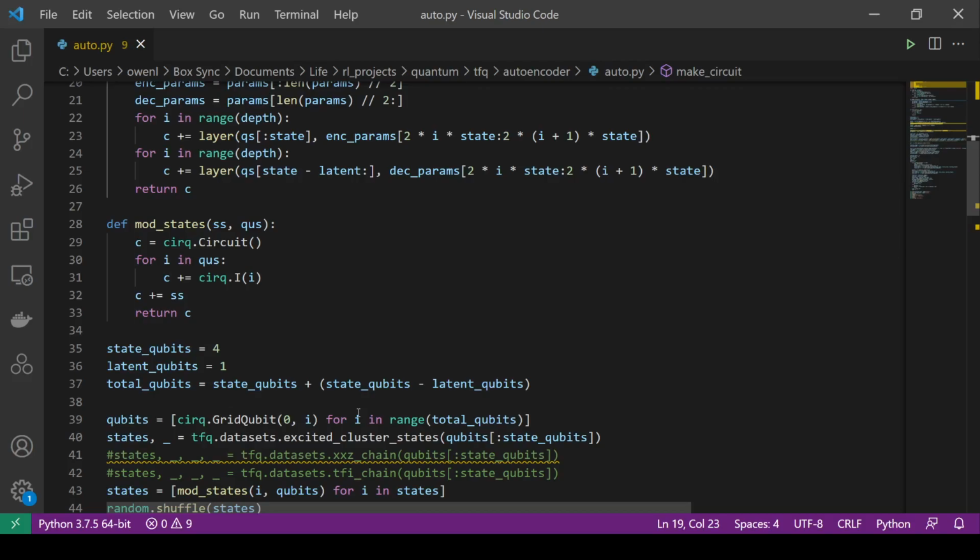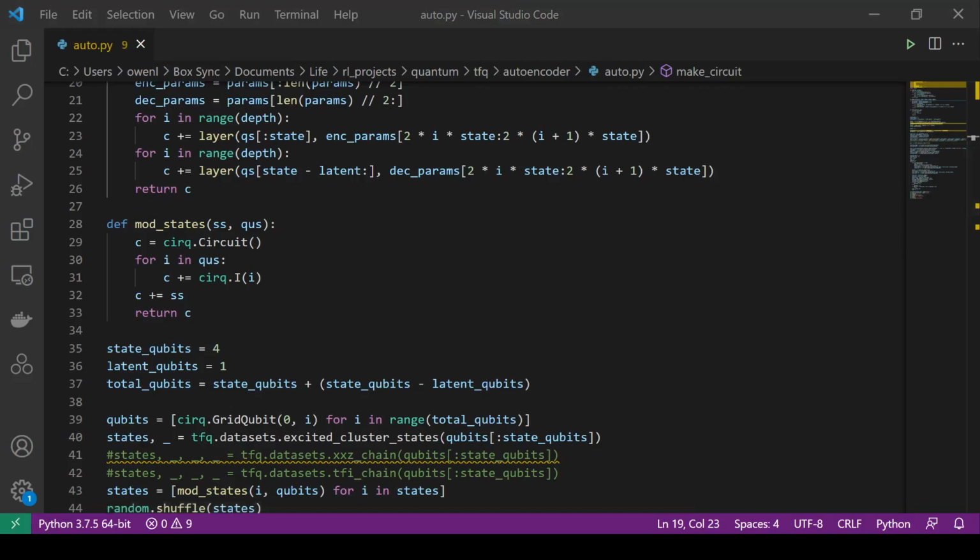We're comparing the output, which is the latent space plus the original size, and the input, which is just 4 qubits, right?